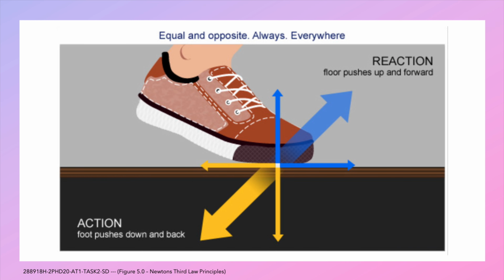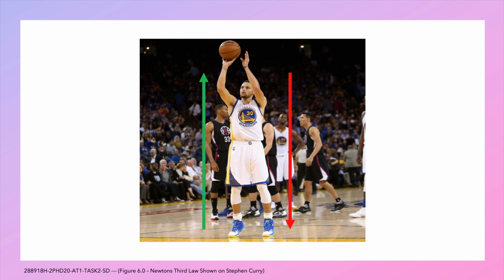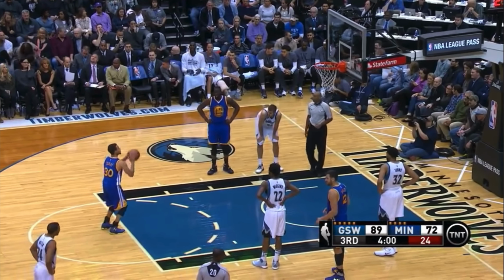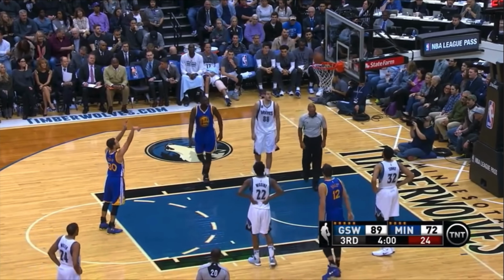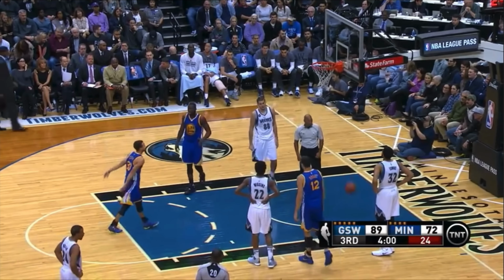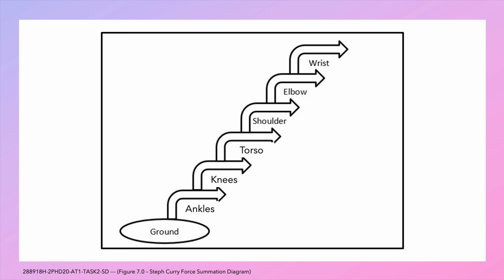These external forces are identified as Curry's muscles exerting force onto the ball. In accordance with Newton's third law of motion, that for every action there is an equal and opposite reaction, Curry's hips, knees, and ankles extend to produce force into the ground which moves momentum up. When Curry shoots, he drives his muscles into the ground, exerting force into it. Due to this force not being strong enough to move the ground, it prompts it to push back with an equal and opposite force. To achieve the highest possible accuracy, Curry usually produces a perfect level of force and momentum that's transferred onto the ball. This is evident in his free throw percentage of 90.9%.